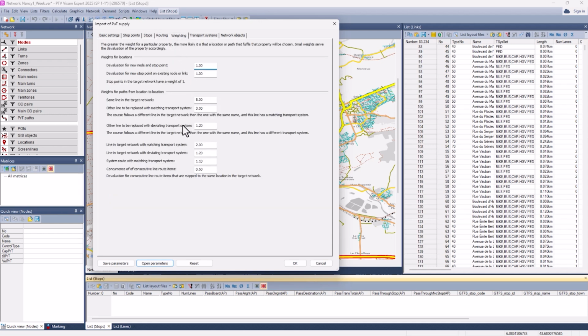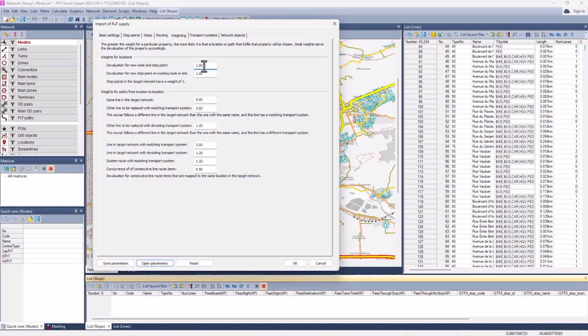And here we can do the weighting. So for an initial import, it should be easy to insert a new stop. And for this, we put this to 1. If it's an update, then it should be hard for the procedure to add a new stop point.